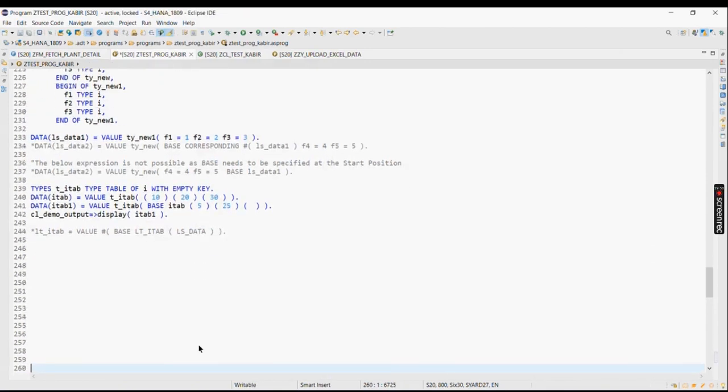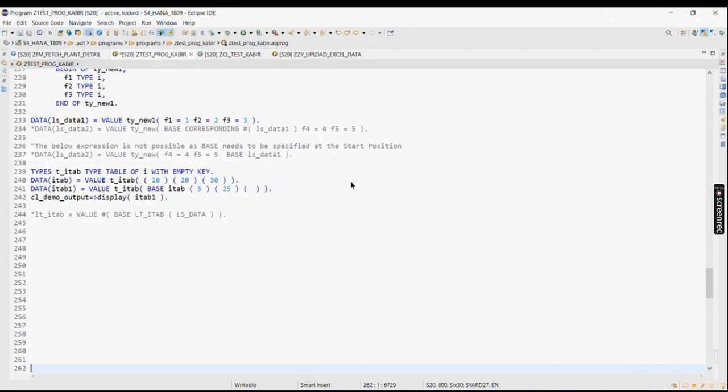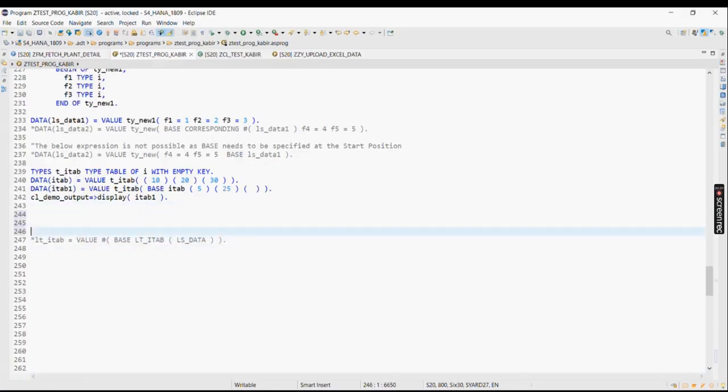So I'll go down. Now quickly, since you all know that this BASE has got a restriction here, right? This BASE cannot move here and there. Now what if I manipulate this a bit with something else?